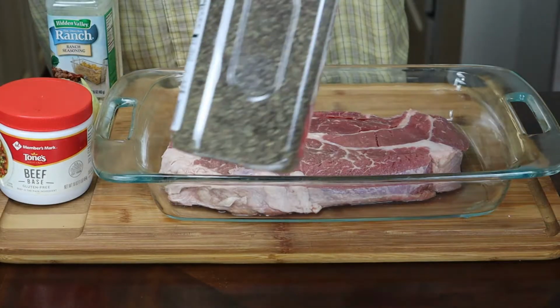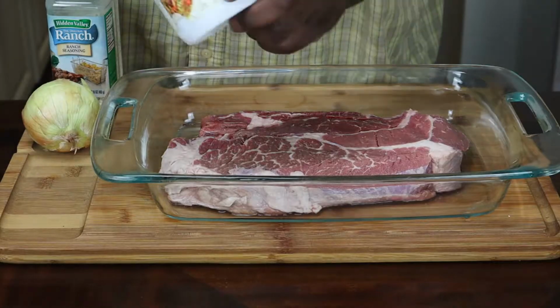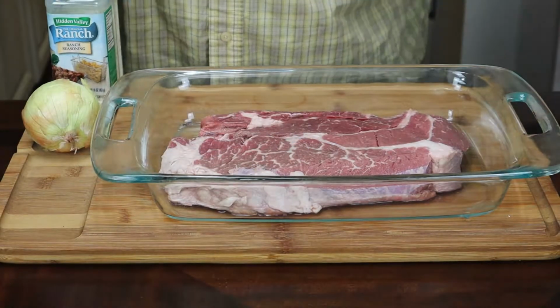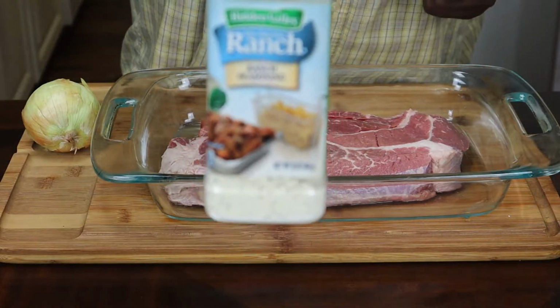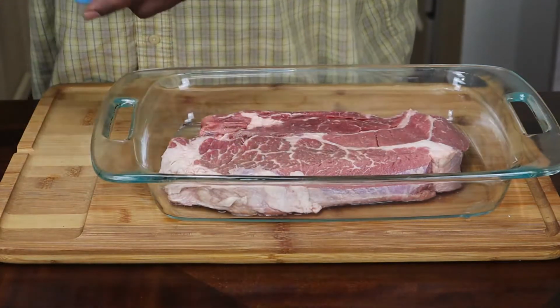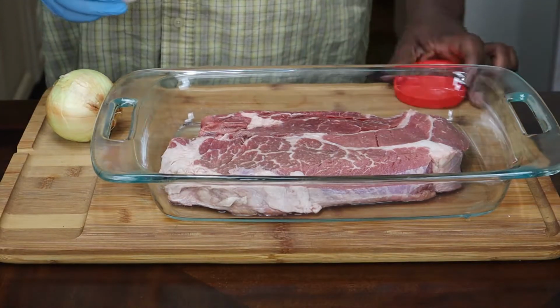We're gonna use some black pepper. We don't have the au jus, but we're gonna use some beef base, okay? And then we do have the ranch right here on deck. All right? And we're gonna go ahead and use the onion with it. All right, guys, let's jump right into it because this is gonna take a while to cook anyway.